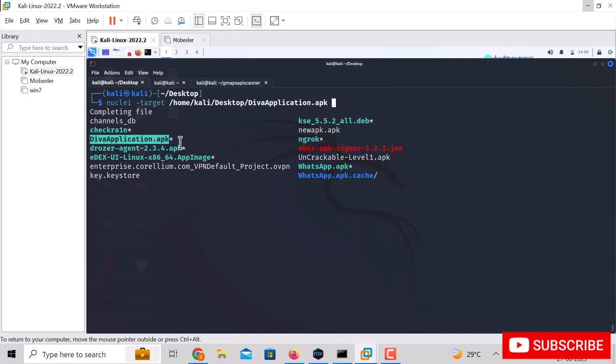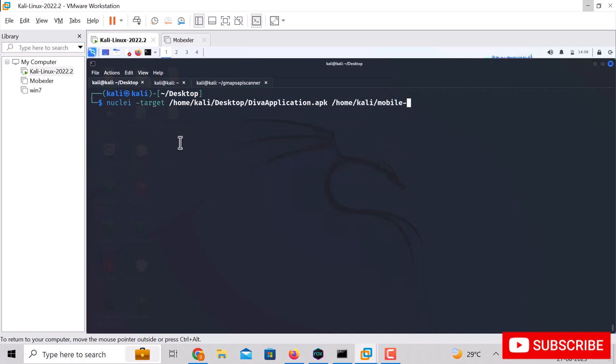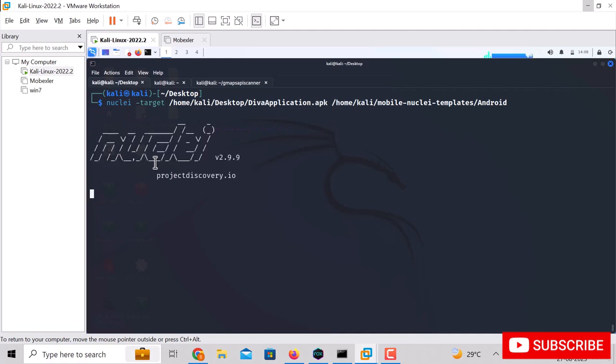Okay, so after that, template, it's in home Kali mobile nuclei template, and after that here you can see it's for Android or keys, we can use Android. Okay, that's it. Under this Android there are multiple templates.